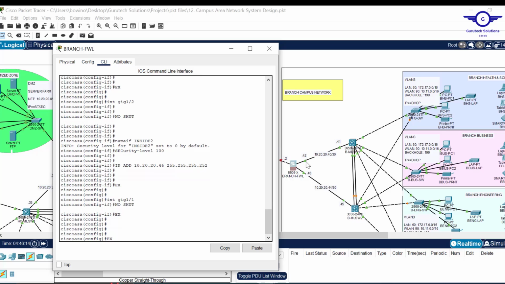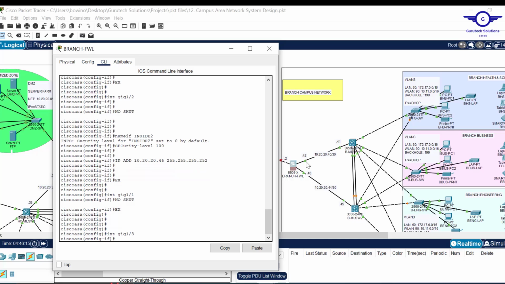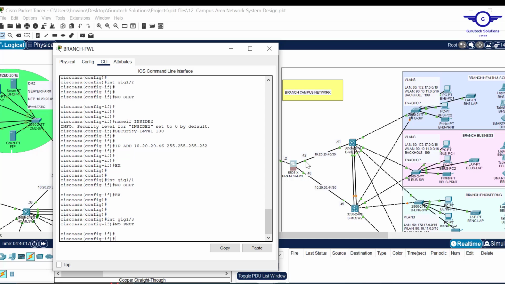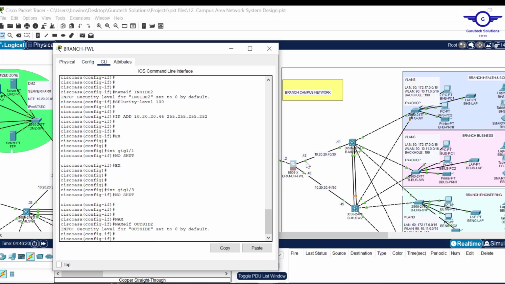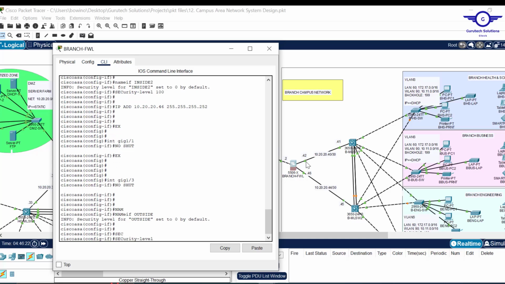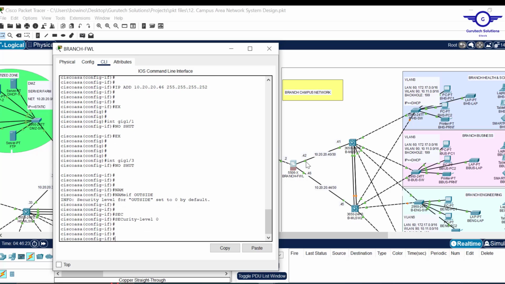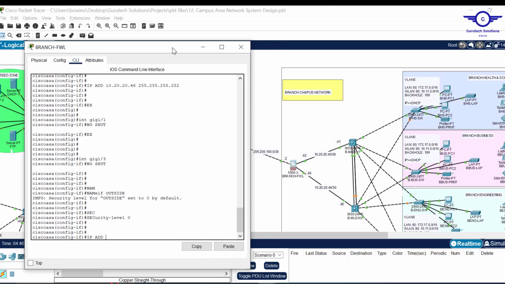Let's go to gig 1/3, no shut, then nameif outside, security level 0, then IP address 205.200.100.2, mask 255.255.255.252.